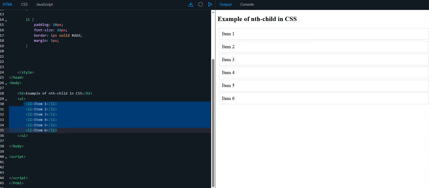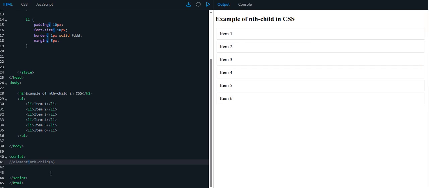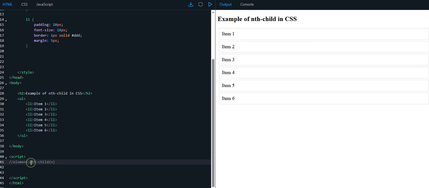The syntax for this pseudo class is element, then colon, which is the sign for the pseudo class, the name of the pseudo class nth-child, and a parameter n. This parameter can be a number or it can be a formula.